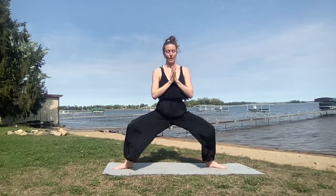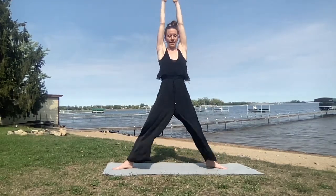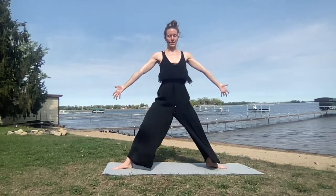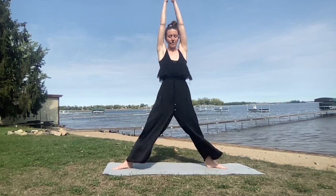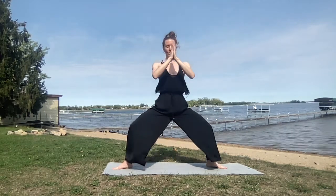Now we're going to flow, straighten the legs, inhale, arms reach up. Exhale, bend the knees, hands come to the heart. Continuing on your own breath and letting it be a moving meditation. Embracing the energy of your intention. And feeling that glowing energy distribute through all parts of the body.